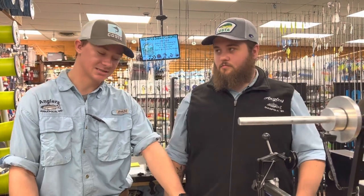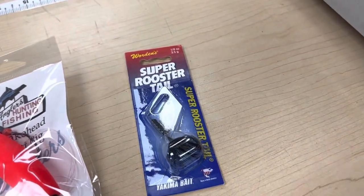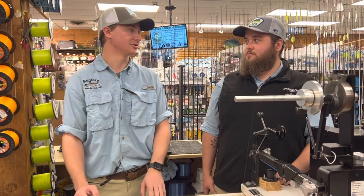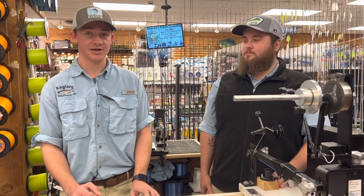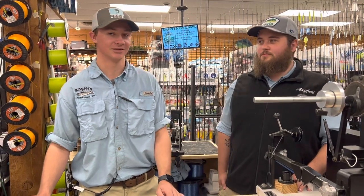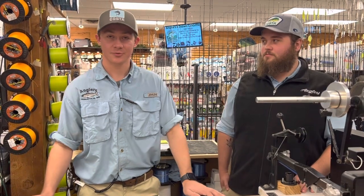And then there's the classic super rooster tail — I've caught anywhere from tiny little perch to a big 27-inch rockfish on the single hook. It's fantastic and even better for night fishing, which is the majority of my fishing. So just get out there on your local piers or take a kayak out like AJ does on the Little Magothy. It's definitely a good variation and a great time of year to go fishing. A lot of people stop fishing this time of year and I honestly don't know why, because it really does get good — it's fantastic, and there's no boat traffic, it's nice and calm and peaceful. That kind of wraps up our fishing report for this week, have a good one guys.